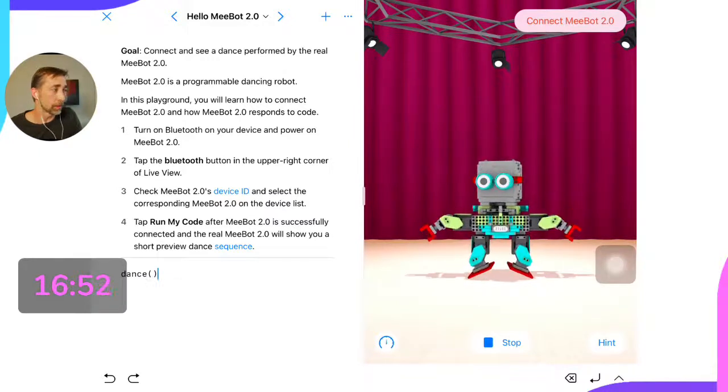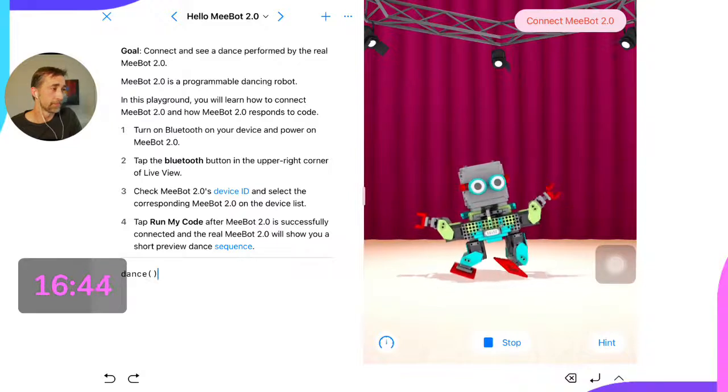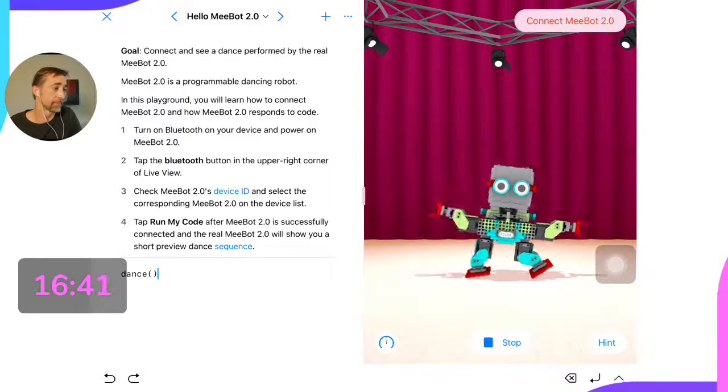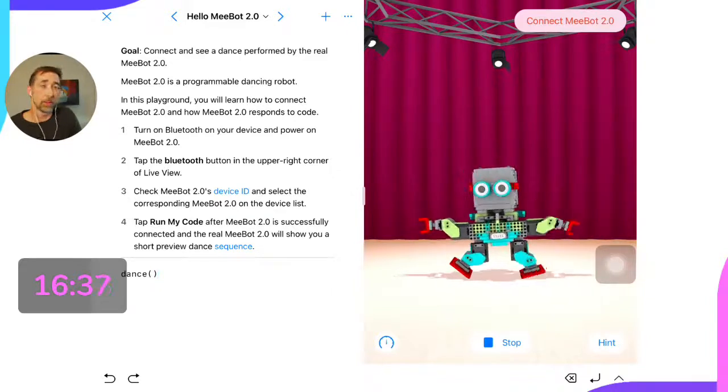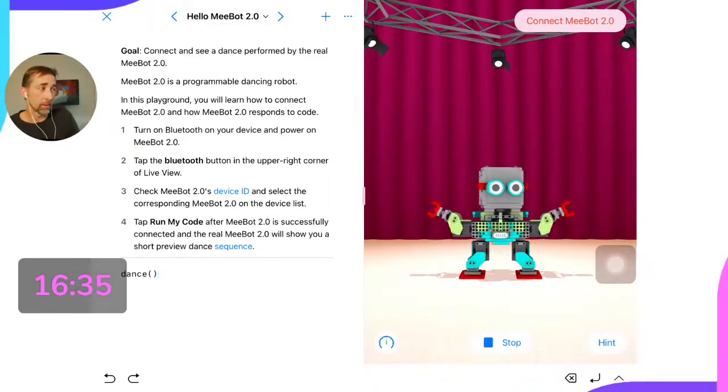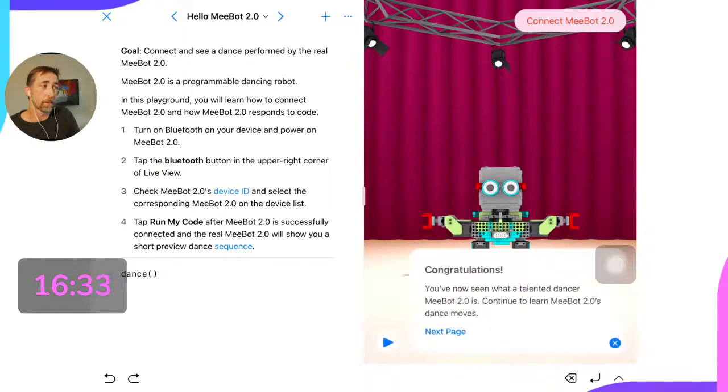Cool. Looking pretty good. There's a lot of moves involved in this dance. Oh, pretty good. We're shaking our arms, shaking our legs. All right, that's our dance.